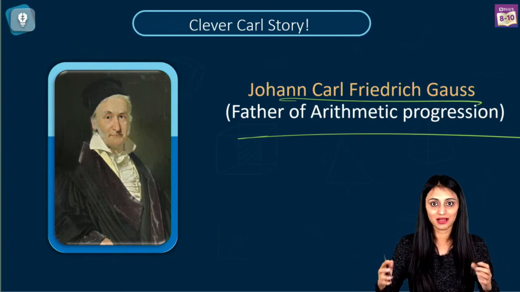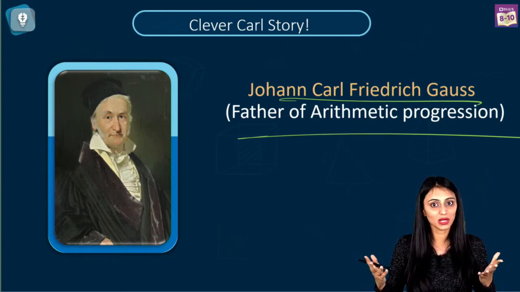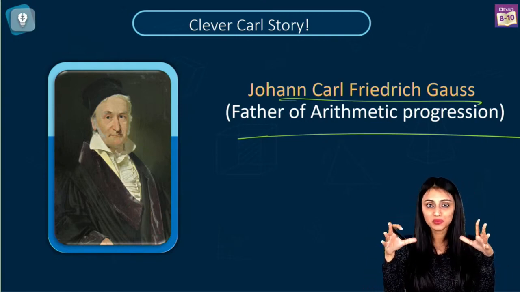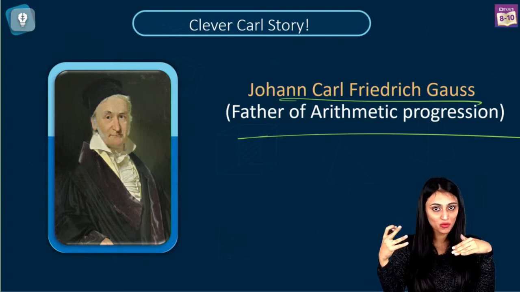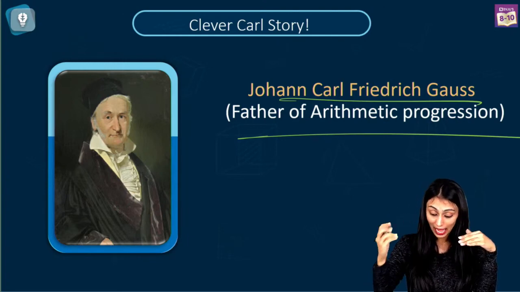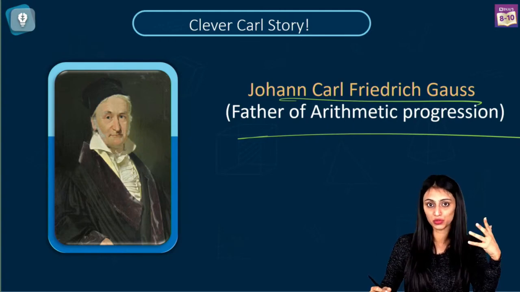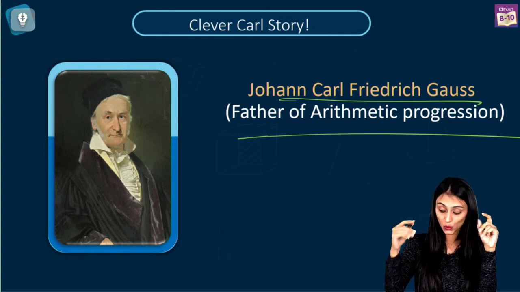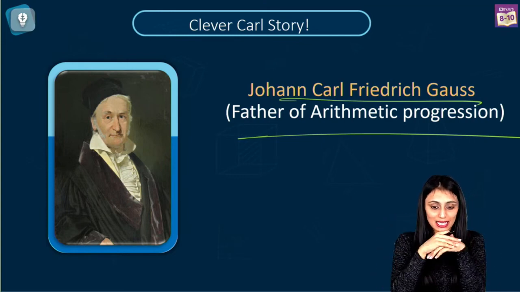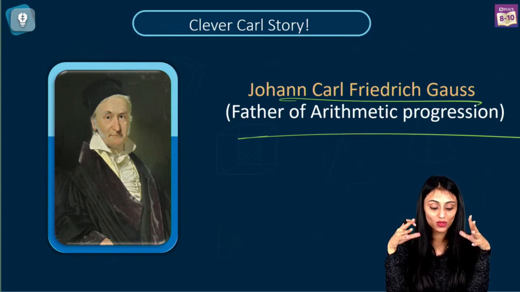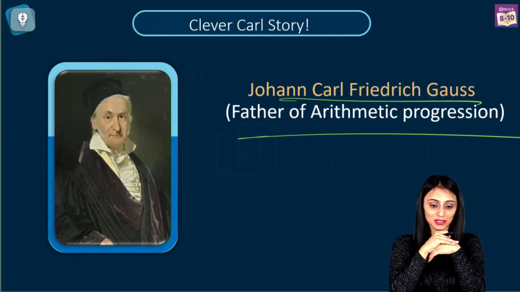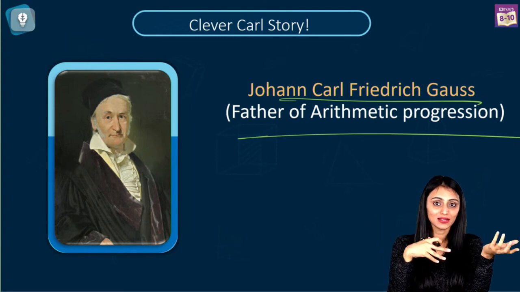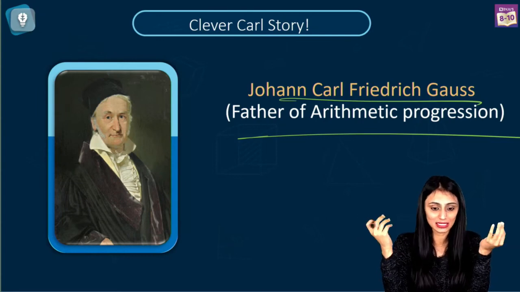The entire class and the teacher were astonished. Everybody was so surprised how he got the answer so quickly. Gauss was the only one who gave this answer so fast, and the answer was actually correct. Though there were several ways Gauss might have used to calculate this, this was the only concise, intuitive and elegant visual representation to find this out. That's how arithmetic progression was invented. Isn't this interesting? Because of this invention, we are able to find any term of a sequence so easily.